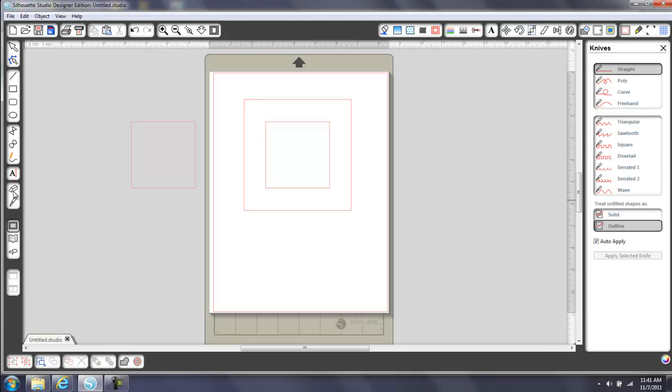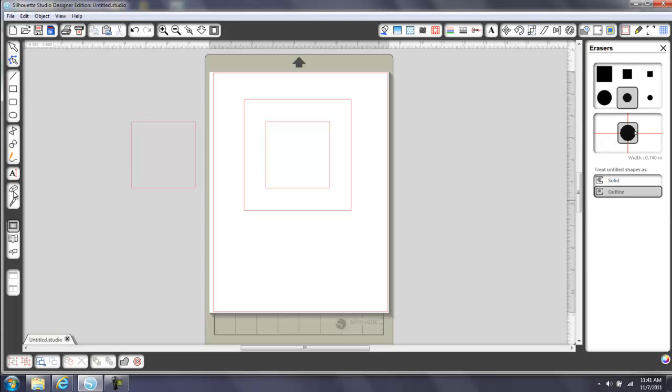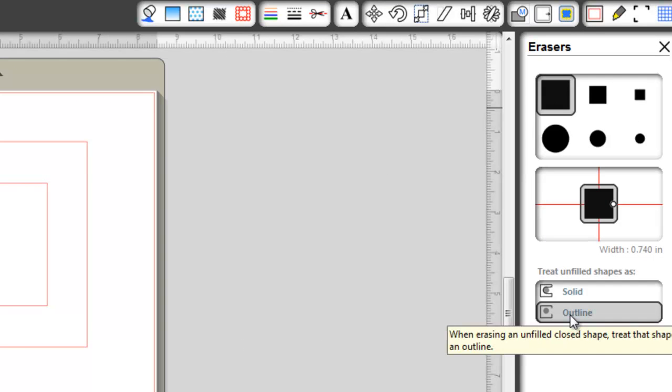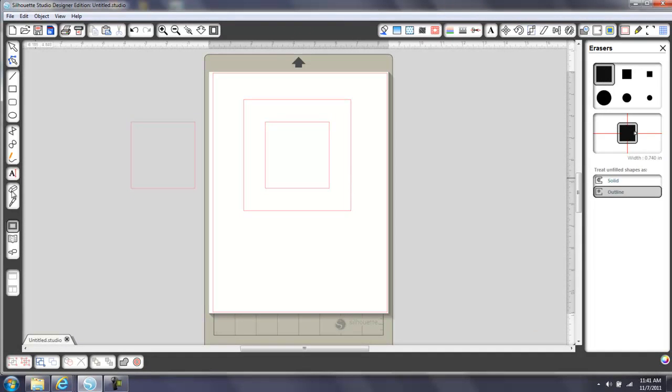Now for what I'm going to do, you can either select an eraser, a square eraser, and choose this outline mode. We'll do both ways. So select the eraser in an outline mode, and just erase it out like that.